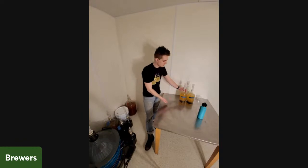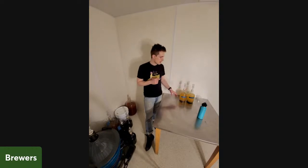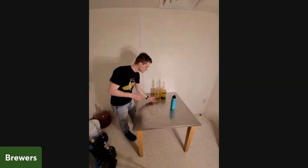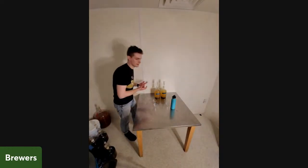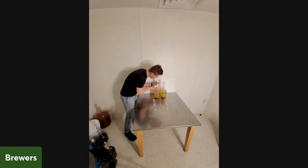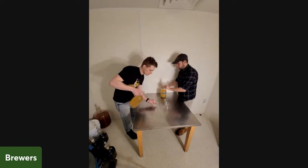I decided to boil for the mead experiment because I wanted the largest difference between the two batches — one that's toasted but otherwise unheated, and one taken to the other extreme. It's also a small-scale experiment, so if I don't like it I can go back and try again without wasting much. And third, I felt the tannins extracted by boiling would add a nice mouthfeel and finish at a low level — that's what I was hoping for.